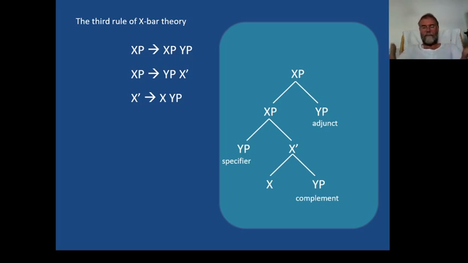And again, so we see that the term object names a function of a phrase within another phrase. Well, modifier has the same status, but complement and specifier name the positions within the X bar structure, and the position of the modifier is that of an adjunct. Okay, so we call this an adjunct, and the kind of structure that we get when we add an adjunct is called an adjunction. Okay, so where you have an XP inside an XP, that is going to be an adjunction structure adding the adjunct.